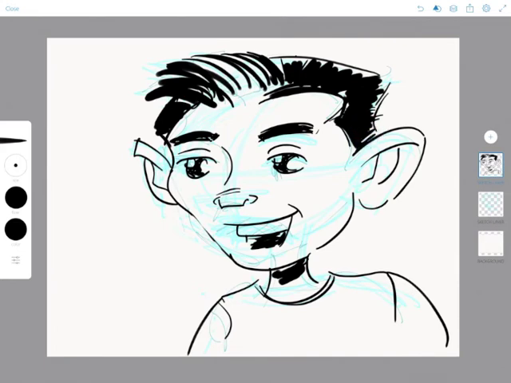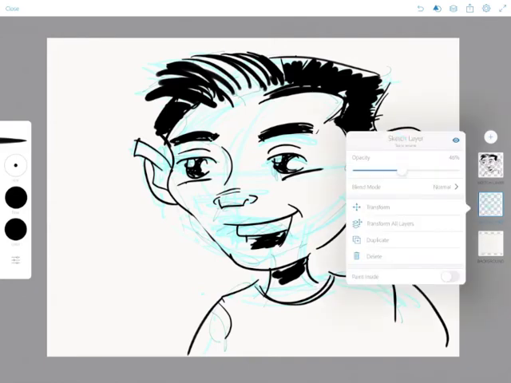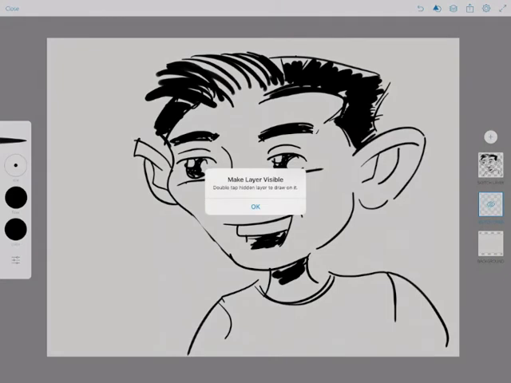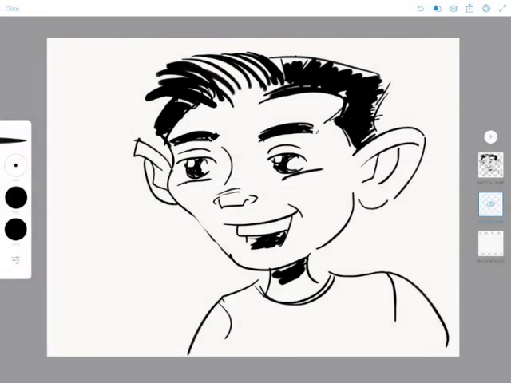Now, I drew over my sketch lines here, right? So I got kind of this base going on here, and I can go back to my sketch layer, click it again, and hide it. So I'm going to hit the eyeball, and it's gone. So now it's much cleaner looking, right? You have just your ink lines on top of that. Okay, so we got that.